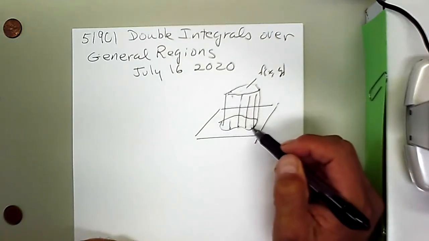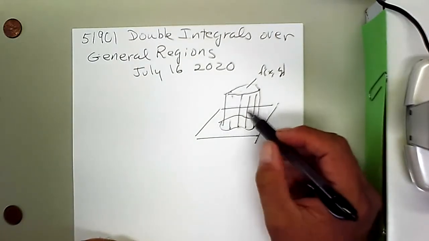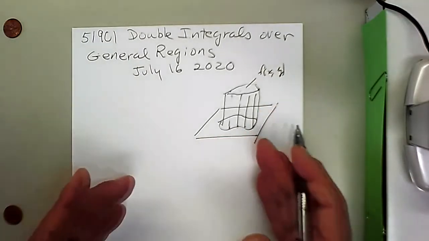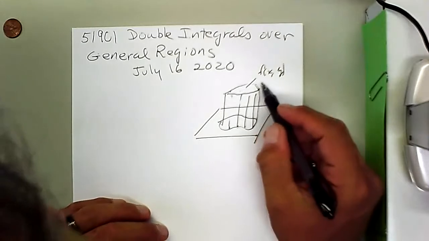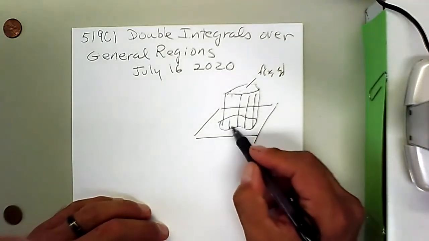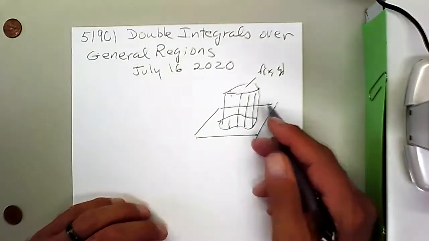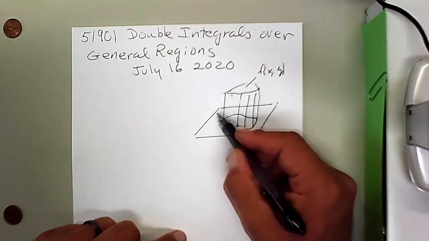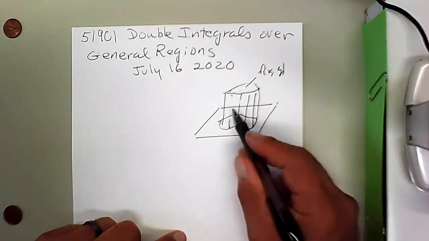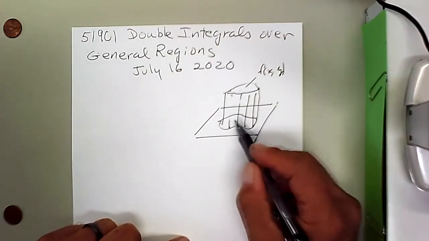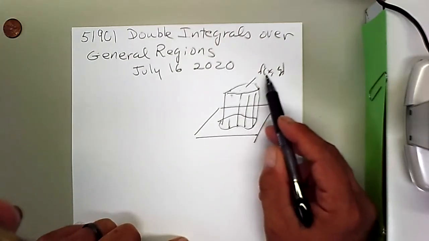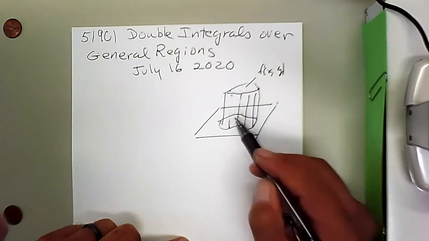The way we, from a theoretical point of view, move from rectangles to non-rectangles is by thinking, well, we know how to do a rectangle, and the regions we are going to be working with are going to be bounded. That means they're going to be finite. They're not going to go on forever. So there's going to be some rectangle that will have that region inside of it. And so from a theoretical point of view, the way we define the double integral is by simply making up a new function.